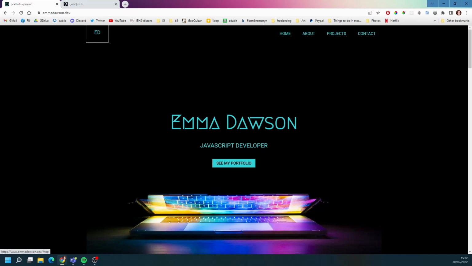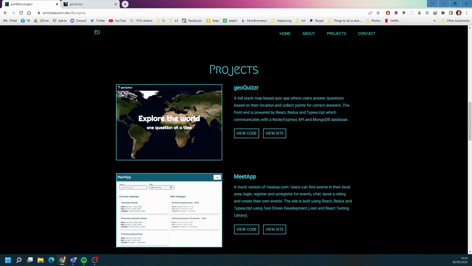Now you can often go in and change this yourself, but it's always important to make sure it's still there. Don't take it away because it is important for people. And then you can see that it jumps to the navigation, and then it jumps to the button See My Portfolio, and that should hopefully, if I press on Enter now, scroll me down to my portfolio. And I can keep on pressing Tab and activating these buttons.